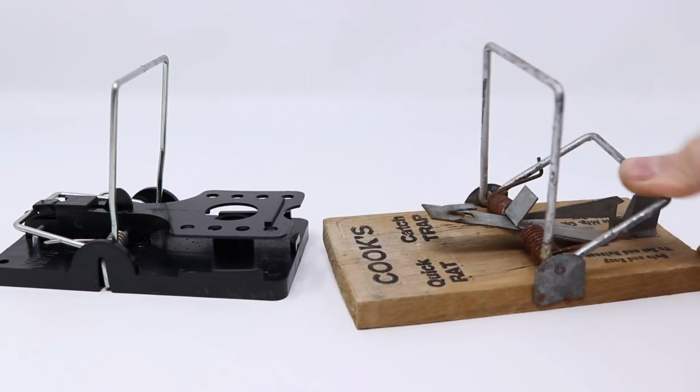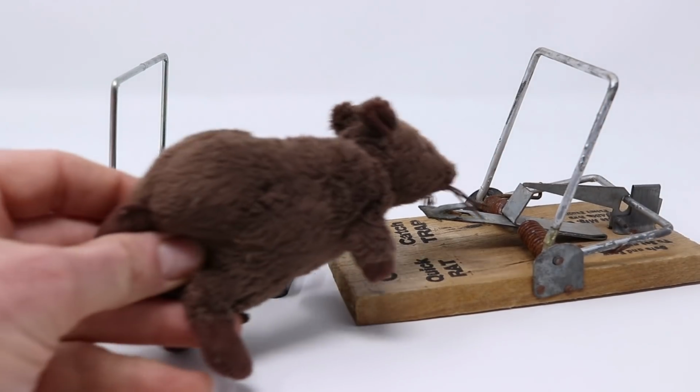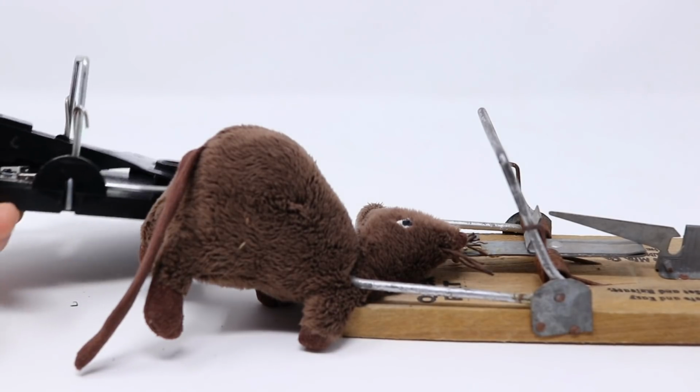Now setting the Cook trap is very similar. You just pull back the top wire. Again, the trigger's right there. The idea is the rat comes along, steps on the trigger, and you got him. And both are very sensitive.